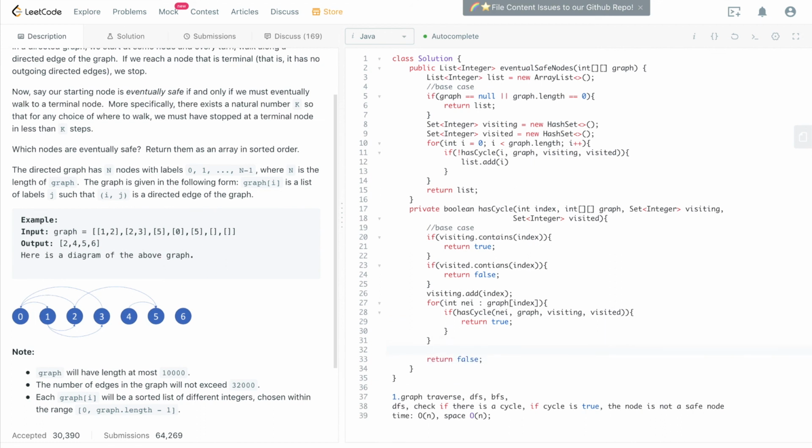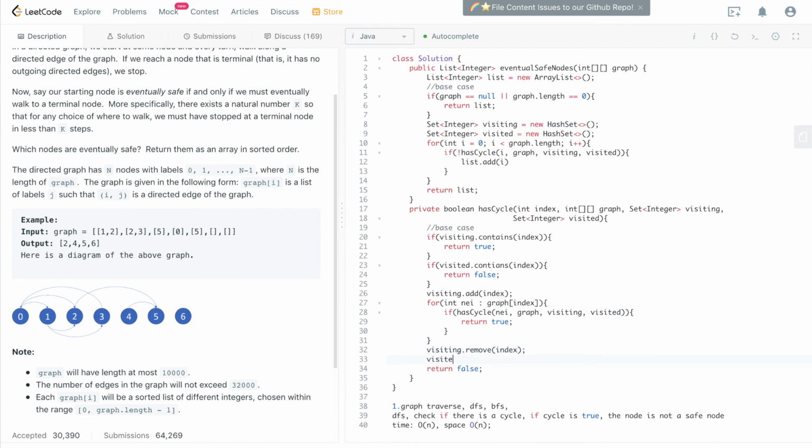Here we need to remove the node from the path that we're traversing right now, so we remove index, and also don't forget to add the index into visited. I think I will finish our coding.